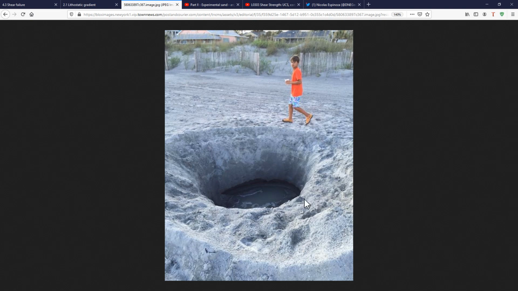In order to make a hole in the beach, you have to go a little bit deeper so that you find the capillary water that helps you to keep this hole open. Otherwise, it cannot remain open. You cannot dig a wellbore in dry sand without the help of other forces. And we're going to see that this is quite important, for example, in drilling, where we're going to use the drilling mud in order to help us stabilize a wellbore.